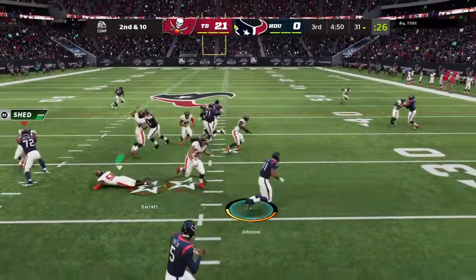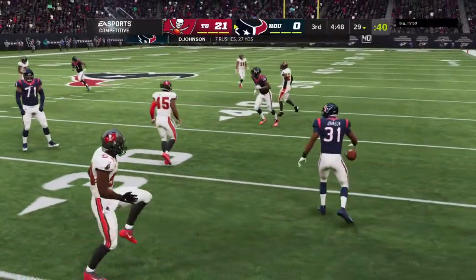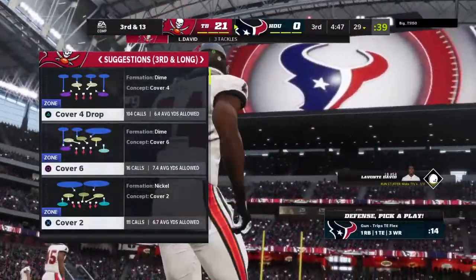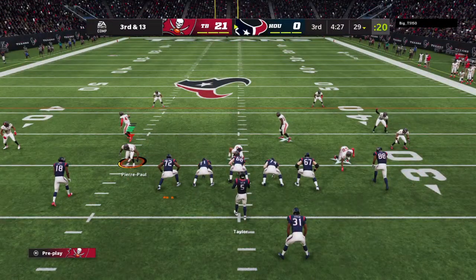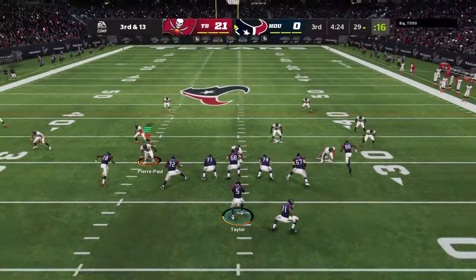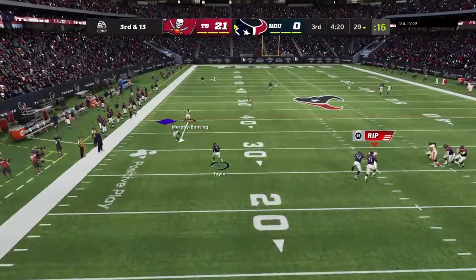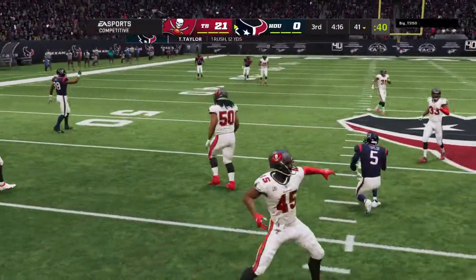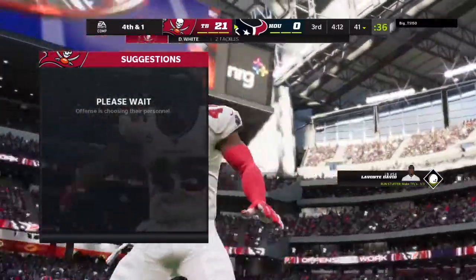Out of the pistol, here's Johnson. And he went nowhere. He'll lose yardage back to the 29. This will be a loss of 3, and now a much tougher 3rd down looming. Now Taylor to throw. Out to his left. Able to pick up a dozen yards there on the scramble, but not enough. 4th down.